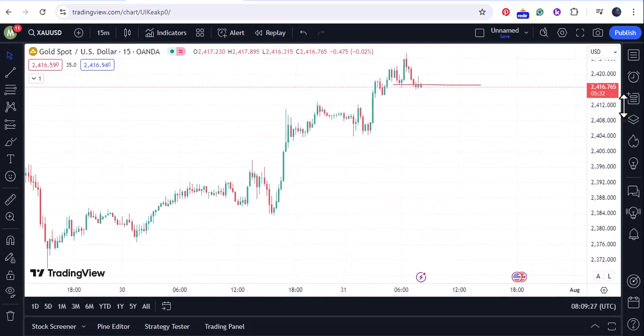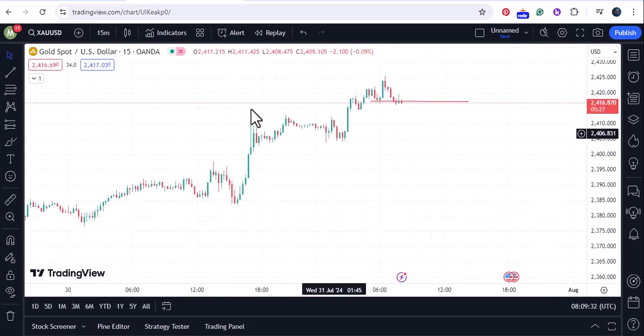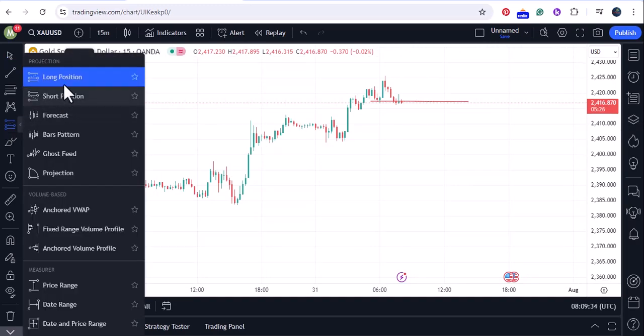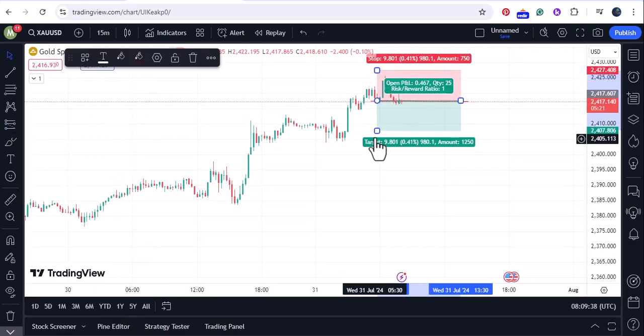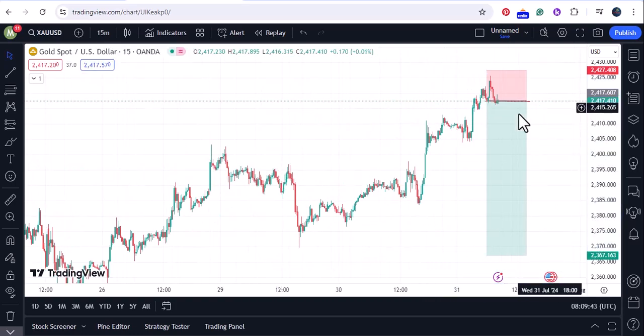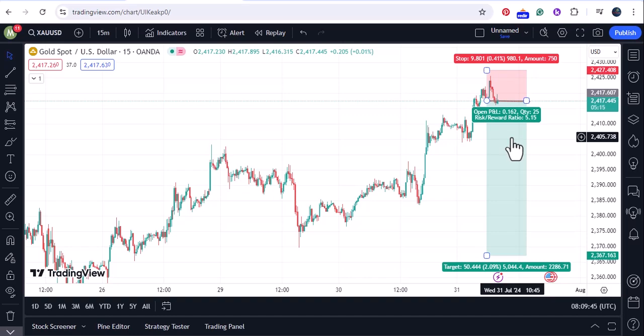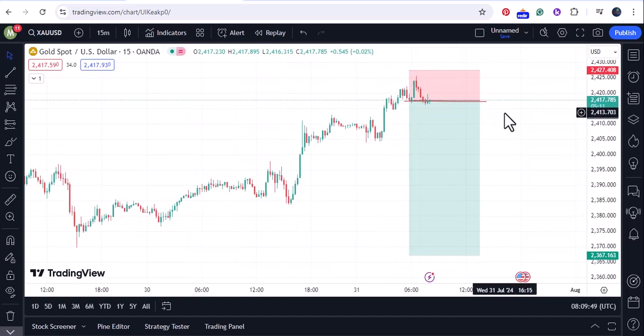So what you need to see here is simple. Here you can enter your sell positions here. You can enter your sell position like this. So this is your sell position. The stop loss goes up and you are targeting the lows down here. So this is how you are going to be doing it, and your risk to reward ratio is going to be what? 1 in 5. So that's the beauty of this.